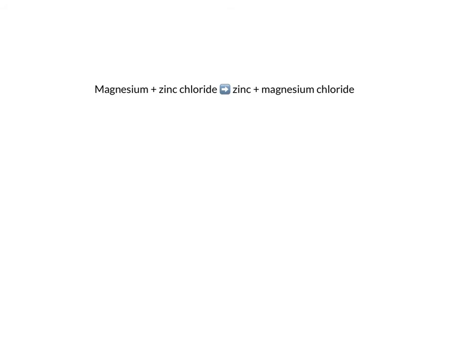Let's look at this example and write some half equations. Let's start with magnesium. So we have the magnesium atom here as part of the metal, and that becomes magnesium ion. Well, magnesium's in group 2, so it will lose 2 electrons and become magnesium 2+. And that will mean that there are 2 electrons as it's lost those 2 electrons.